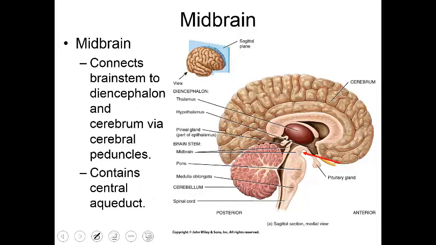The next part of the brain is the midbrain, and it's right here. It's located right at the floor of the diencephalon. Right in between is your cerebral aqueduct. So this connects the diencephalon to the midbrain. So you can see it right here. Now you have 2 regions here. These are called the colliculi, and I'm going to talk about it in just a little bit. So the midbrain is the connection between the diencephalon and the brainstem.